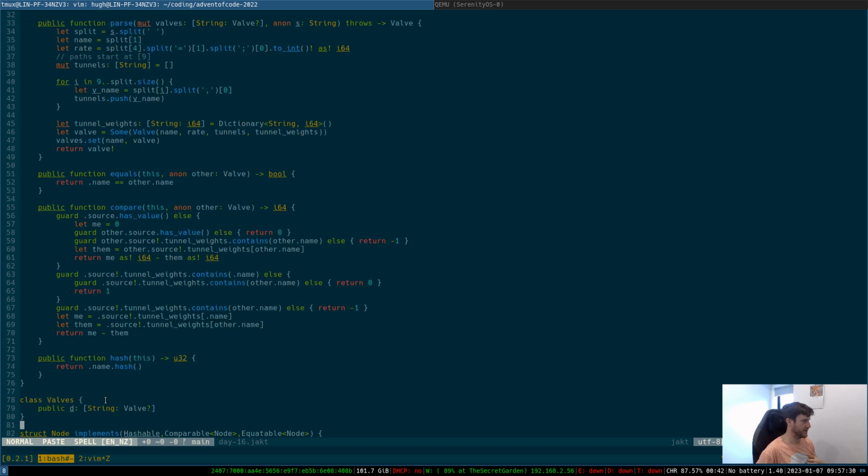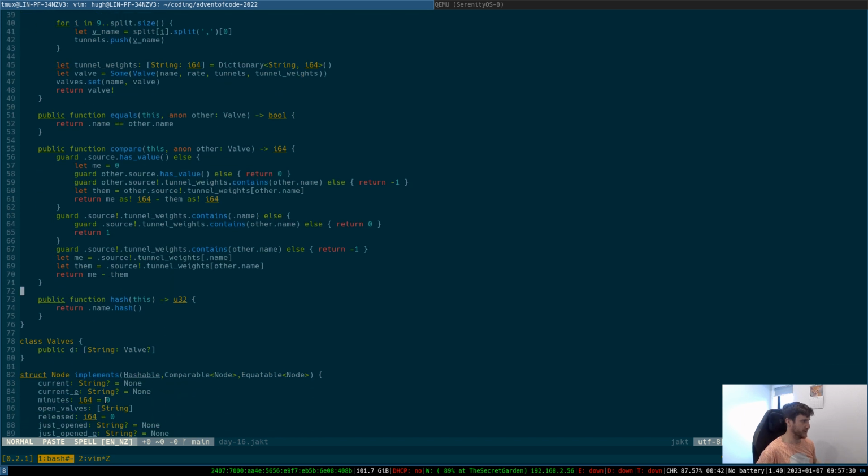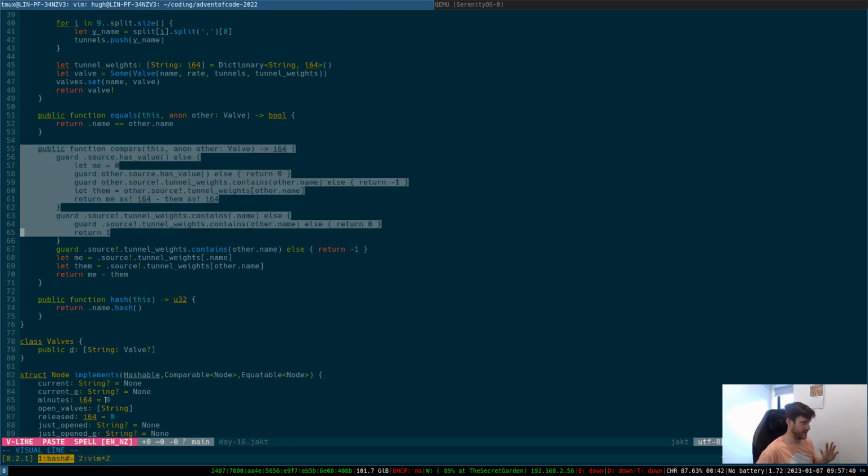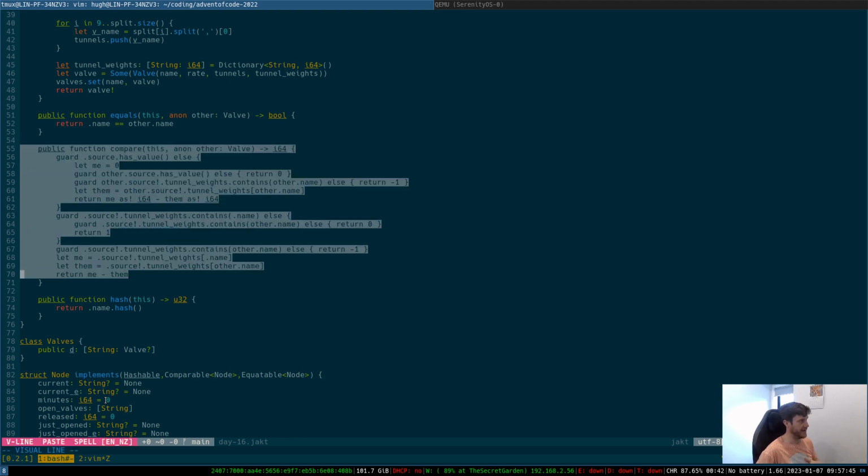And so these functions are pretty simple. For a valve, the hash is just the hash of the valve name, like AA or BB. Equals is just seeing whether that name is the same. And the compare is a bit different. Here we wanted to base it off the tunnel weights from where we're coming from.